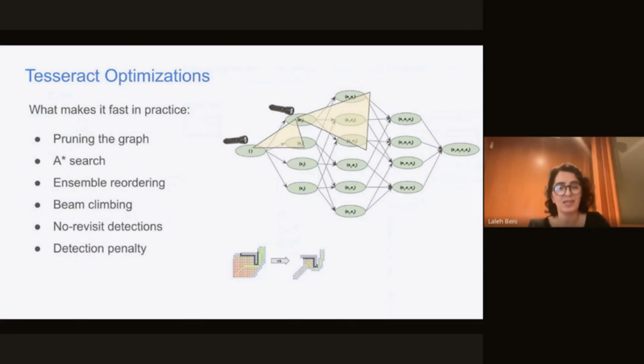Another good technique that's used in search algorithms is beam search. We apply that, and we also have a beam climbing, which means we increase the beam as we go deeper. The other two improvements are that we try to not revisit the detection events we've already seen, or assign some penalty if we are increasing the number of detection events. And all of this helps Tesseract to be very fast in practice.